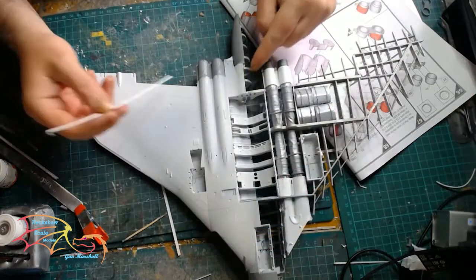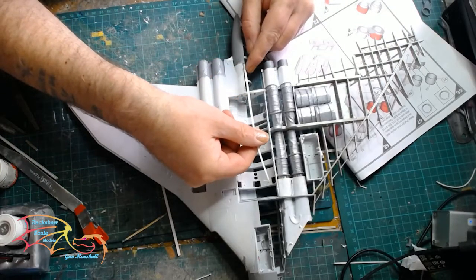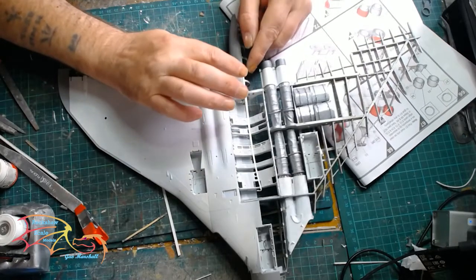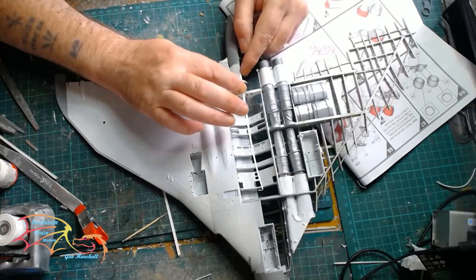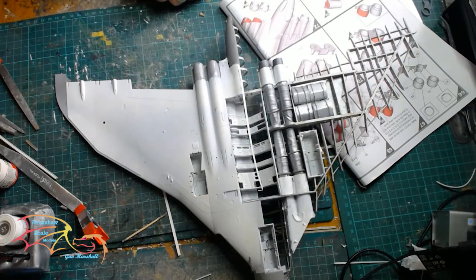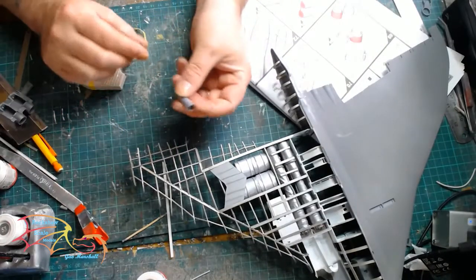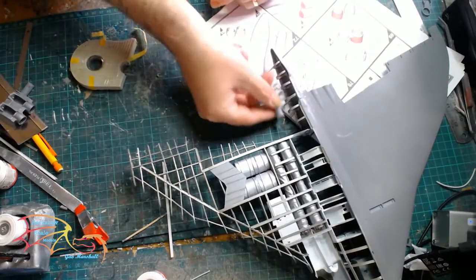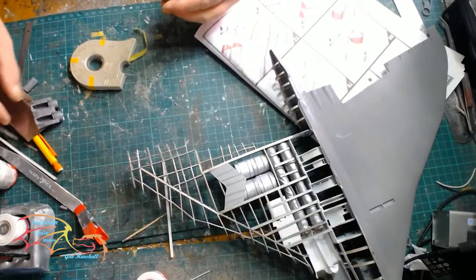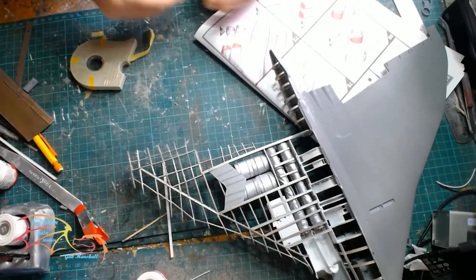I'm placing in a little bit of strip of plastic card just where the tail meets the main fuselage of the plane. This is just a necessary evil because I'm not placing the other half of the fuselage on there together, so it's just to make sure everything lines up. I'm scratch building the tail end of the engine that connects to the exhaust. This is primarily so it lines up with the actual wing on the opposite side, and I'll be making this up the same way I made the engine.